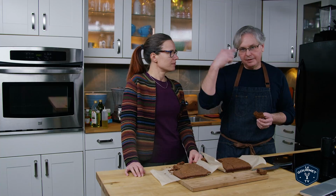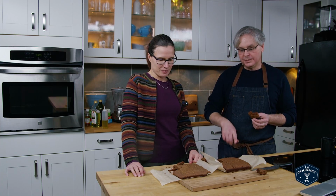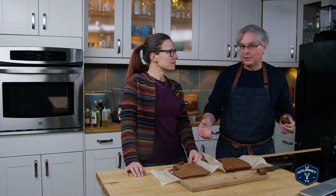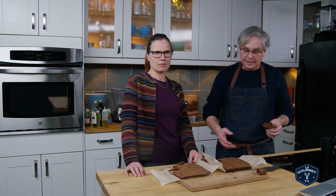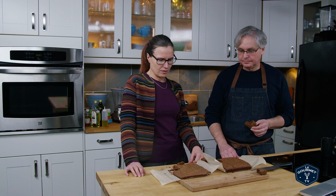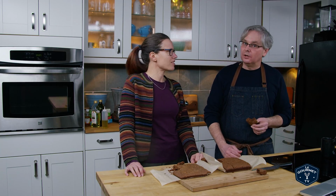And I'll leave the correct instructions for baking in the notes. But definitely, when you come across this recipe somewhere else and it says to do it in an 8 by 13 for 25 minutes of baking, not with this amount. I can't imagine that would work at all. It'd be an overcooked cookie.